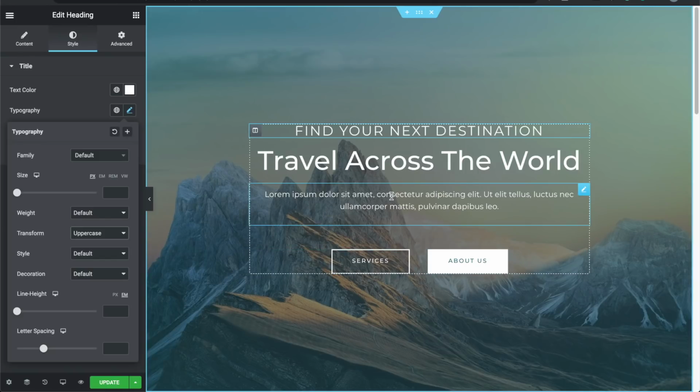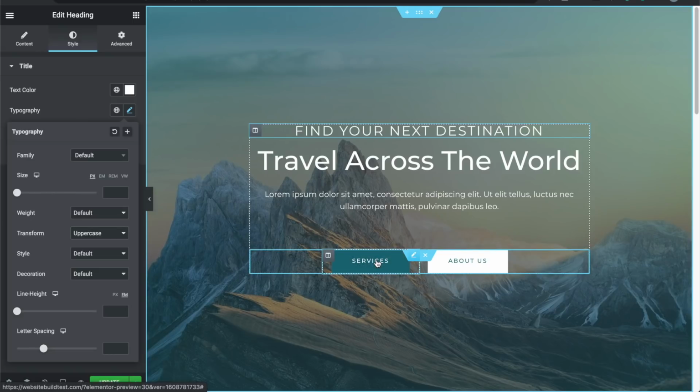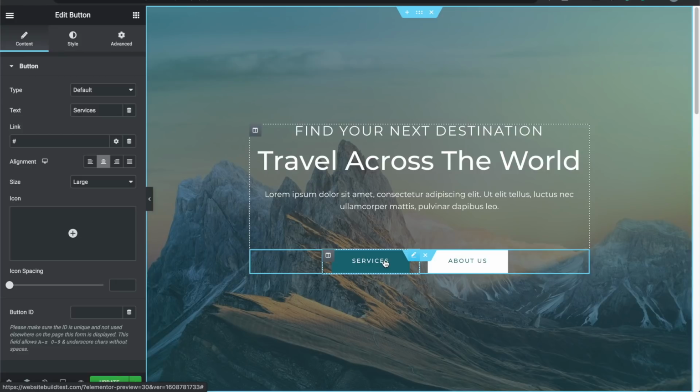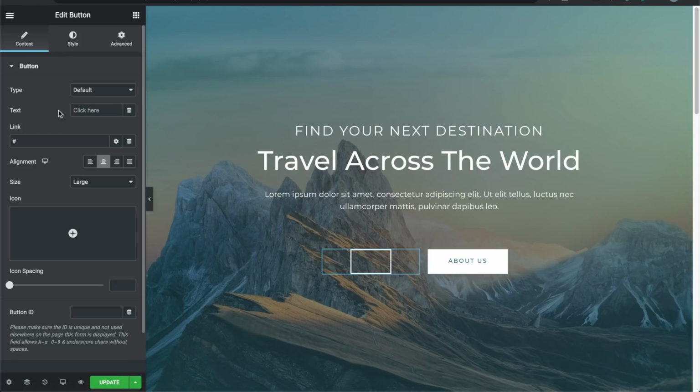In terms of this filler content right here, I'll just leave that. And then for the button, we can actually click on this button. And if you want to change the text, you can go in and just click it and just delete it just like that. But if it's easier for you, you can go here and then I can just say, call this one trips. And then for the link, once we create pages, you'll be able to update this value. But for right now, it's set to essentially the home page, so nothing's going to happen.